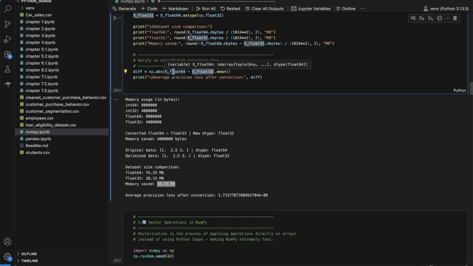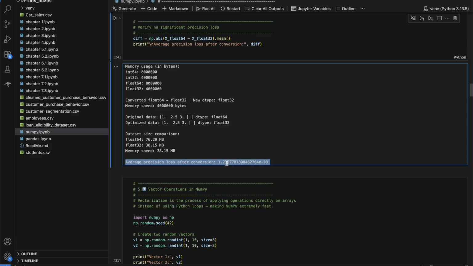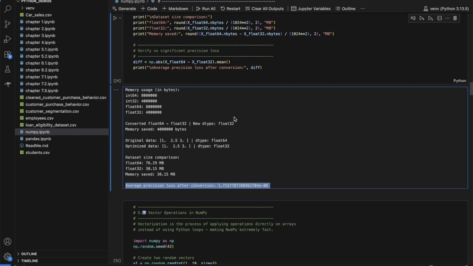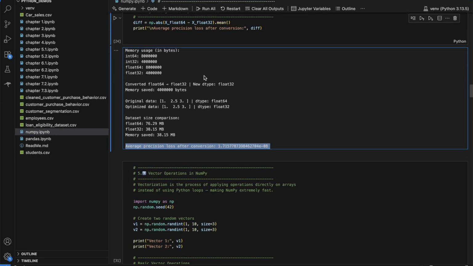Similarly, it will subtract the element at index 1 in the 64 array by the element at index 1 in the 32 array, and so on. Now I'm taking the absolute values, the positive values, and creating a mean of it. After that, you will see the precision loss is very small because only the decimals are getting less. A small bit of precision will be lost, and you need to take care of that while doing the conversion.